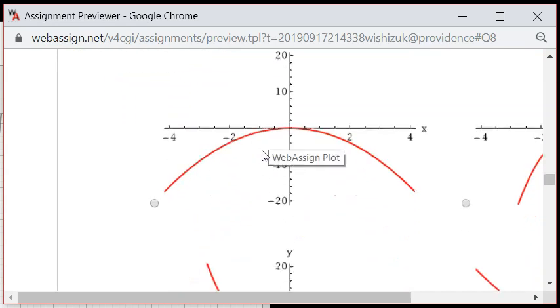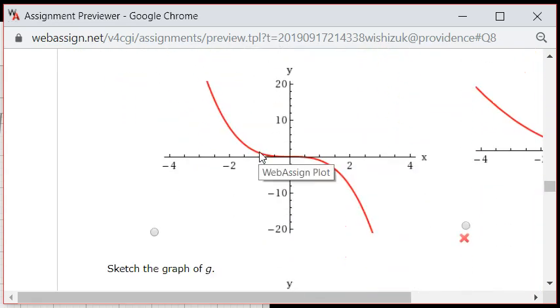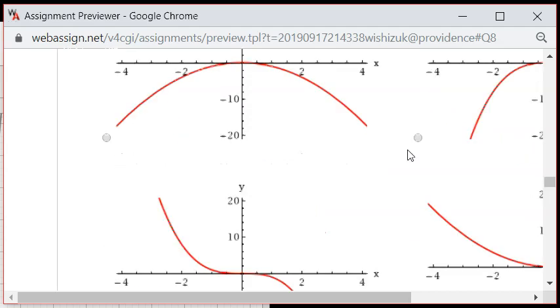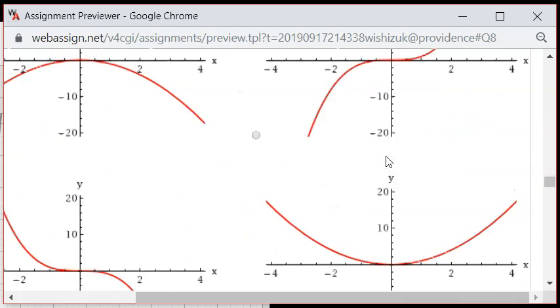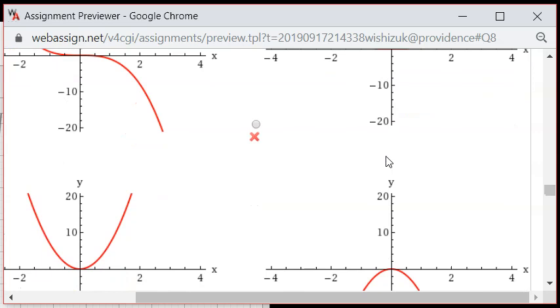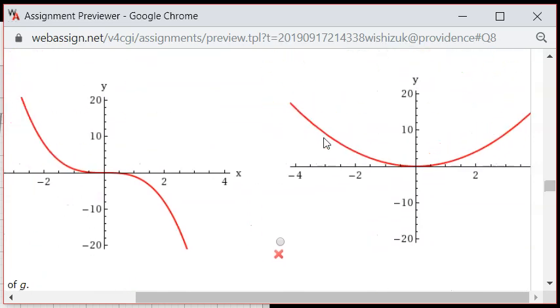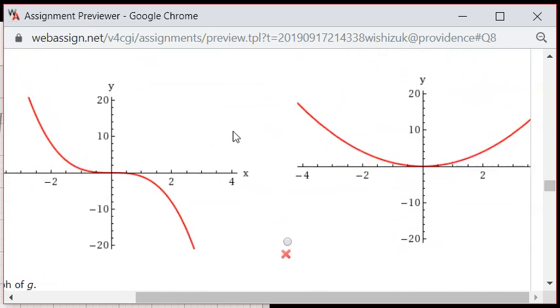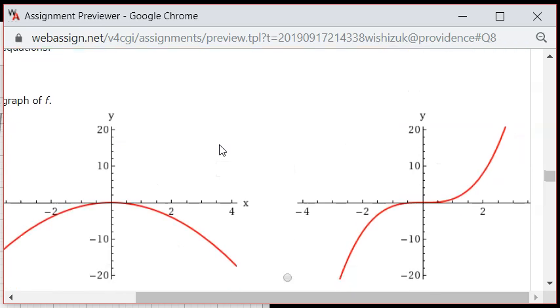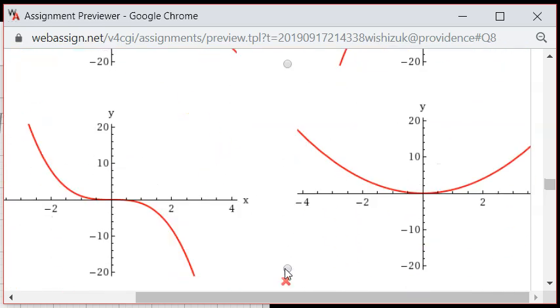So it's facing down. It's not it. All right, this is not a parabola, so it's not it. This is not it. All right, so this is the parabola, I guess. And let's see which one is which. Oh, okay. Well, we're looking for just a graph of f. So this is the only parabola-looking picture. So this is going to be it.